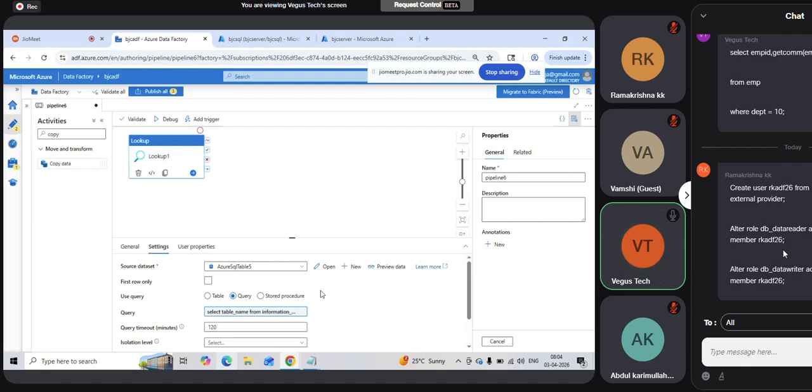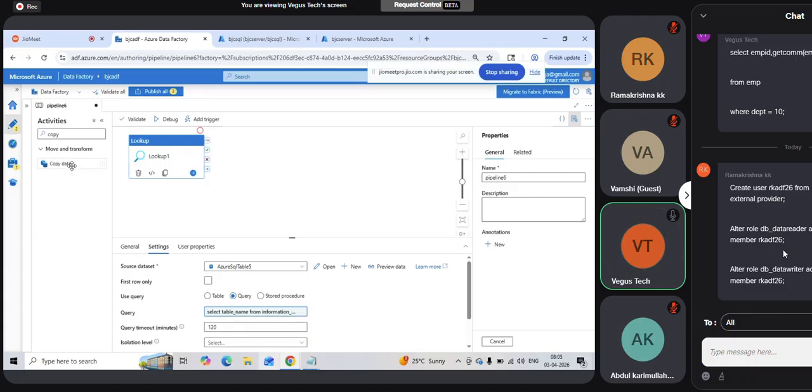Listen properly. If it is from any on-premise table, on-premise Oracle, or on-premise SQL Server, and you want to process all tables, then you will use Lookup with this statement. You will use a query to get the list. In Oracle, you have something called user_tables. And this is Azure SQL Server, it is the Informatica schema. If it is on-premise, you have dbo.sys tables. So you should use the metadata tables to get the list of all table names.